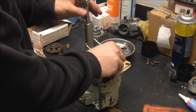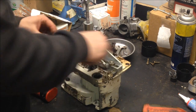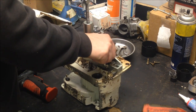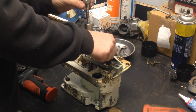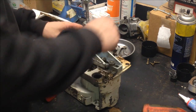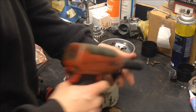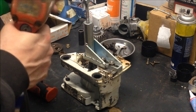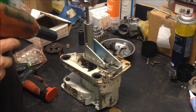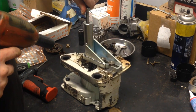Make sure that the spindle of the tool is centered over the end of the crankshaft. I'll stick that on there. And they don't have to be super tight, just hand tight is fine. If you got big fingers, this one here can be a challenge. Just drop a socket over it, snug it up. I'll spin this down so it contacts the crank. Now, I will usually take this very, very slow, just to make sure everything's coming apart just like we want.